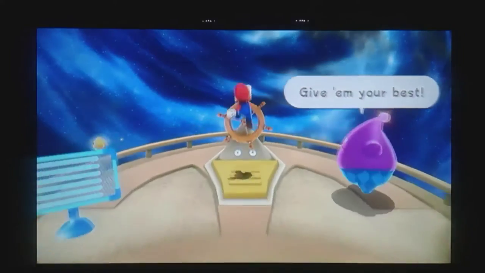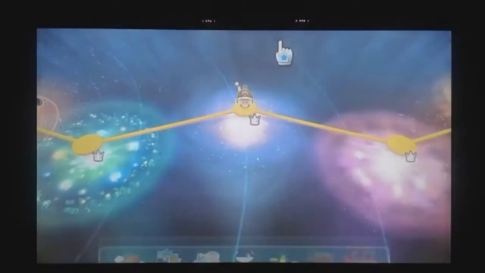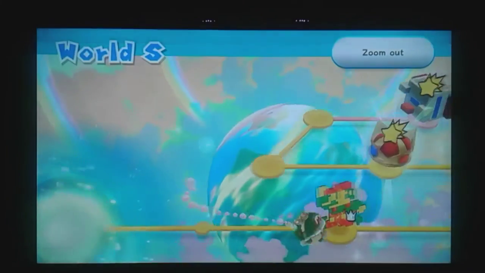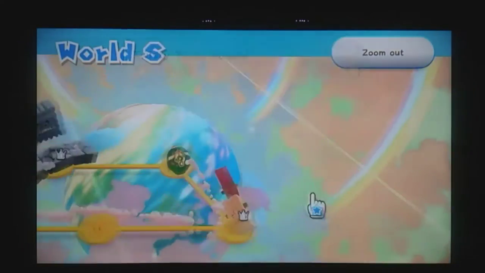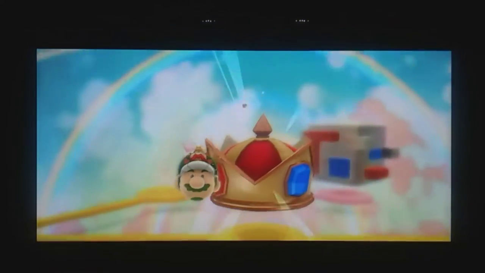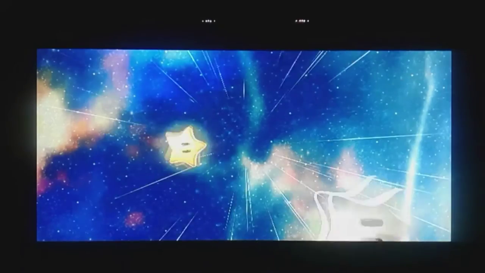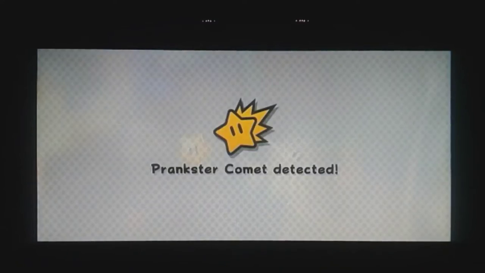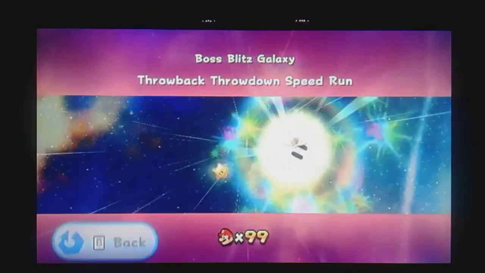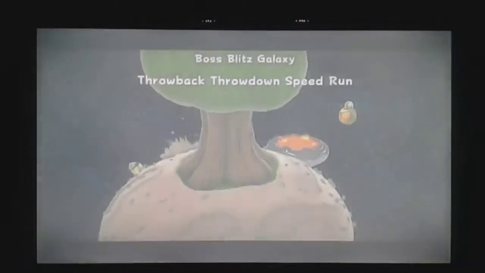Alright, here we go, ladies and gentlemen. Time for Boss Blitz Galaxy. Now, I have been dreading this very much, as I have said already throughout this video and the last one multiple times. But here we go. I already know what this is, but let's die! And let me just try to make it through this, hopefully in one piece. Oh my god, it's a Prankster coming with bosses. It is the throwback throwdown speedrun. And just those last two words should scare any Mario player.